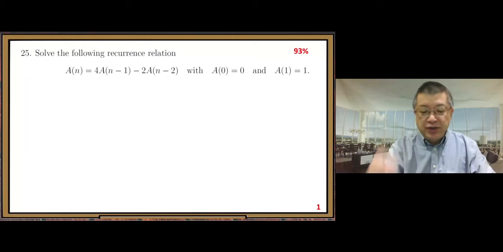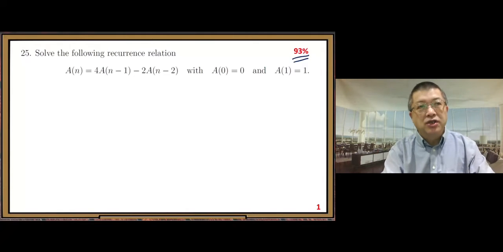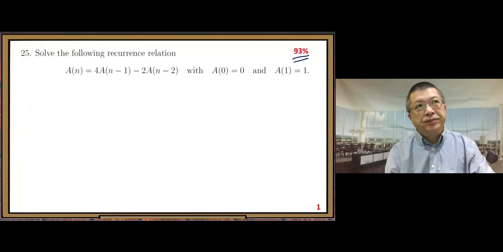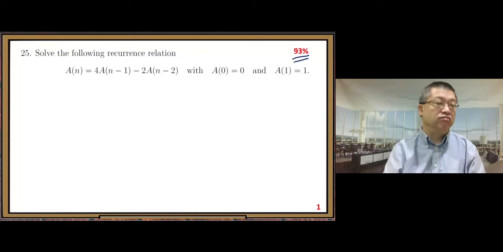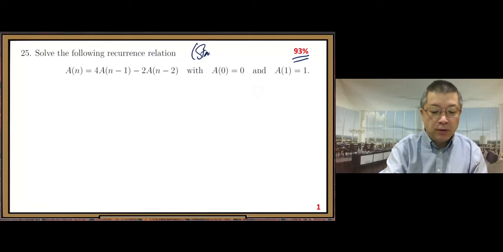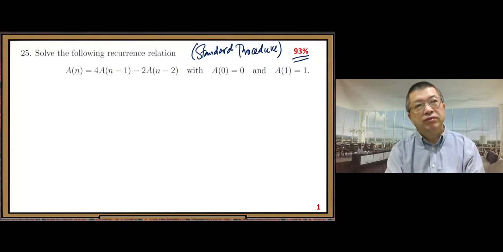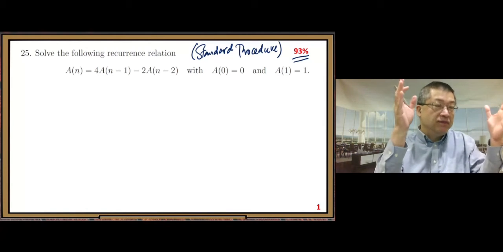For this question, first, the miss rate is extremely high, the highest among all the questions, 93%. Only 2 students got it correct. The remaining were all incorrect. But actually this question is not that hard, because we have a standard procedure. If you just follow the standard procedure, you can easily get the whole solution. I posted the solution to homework 1, so you can use that to get a standard solution.